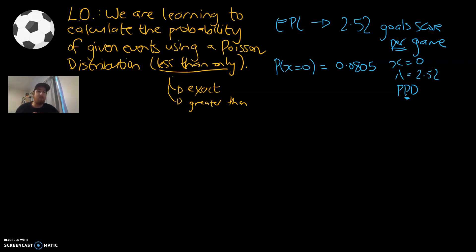So when I go to a game, Aston Villa's playing, it's probably not going to be a goalless draw. What if that game, what's the probability of there being only one goal? I'm going to do the same thing. What's the probability of exactly one goal? So X would be equal to one.